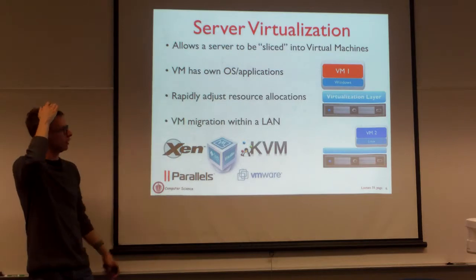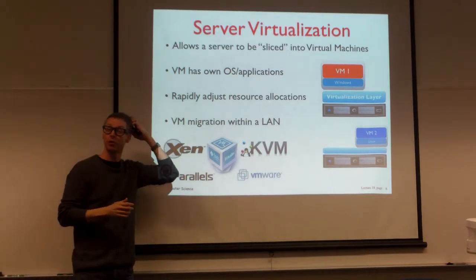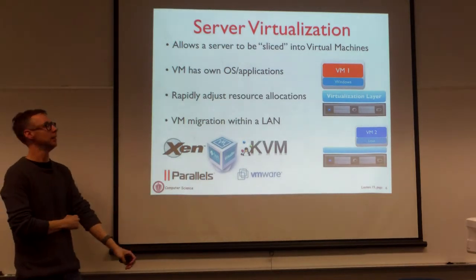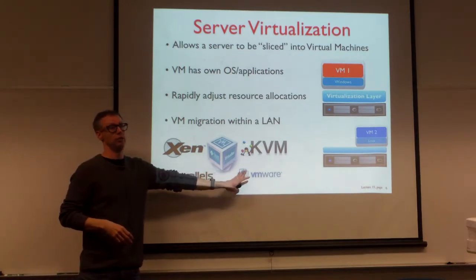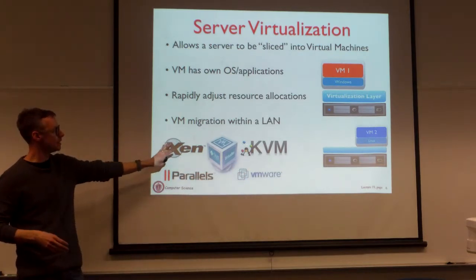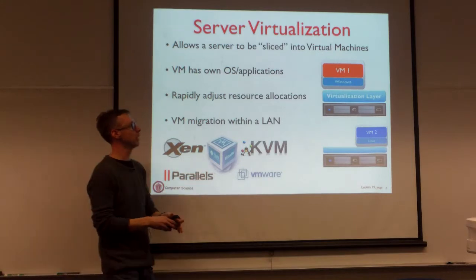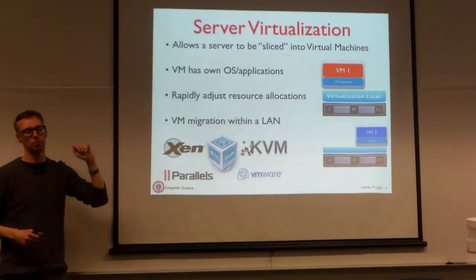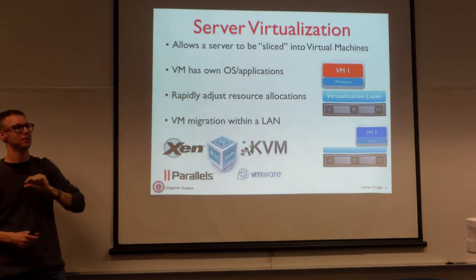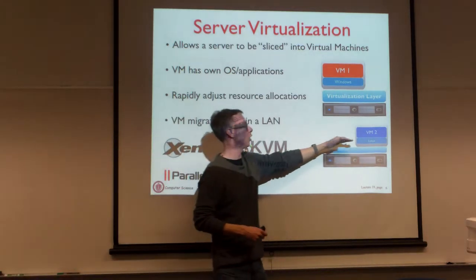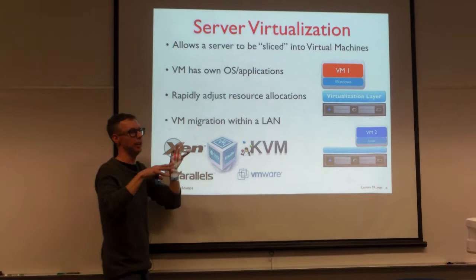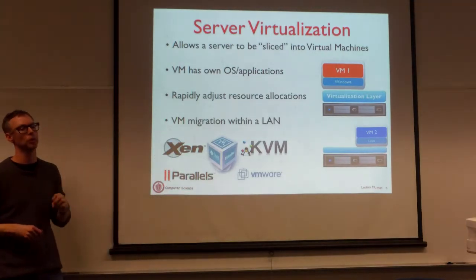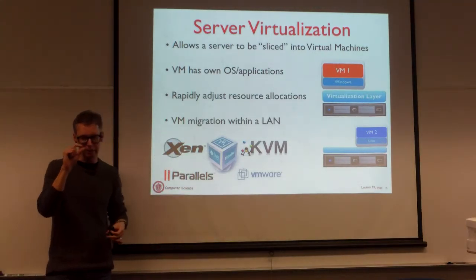Then Xen came along, and what Xen said in like '03, '04 was that this is really slow. Instead of supporting unmodified operating systems, we are going to modify them a little bit, right? The whole thing here was that these operating systems were unmodified. You just plopped Linux or Windows down. So Xen came out and said, we're going to modify them a little bit.